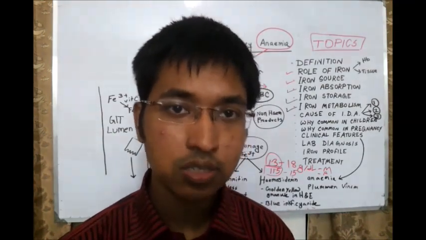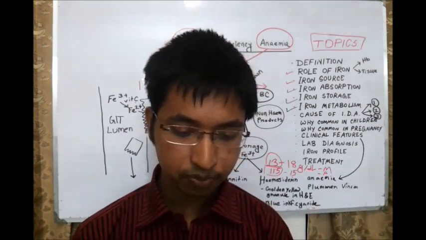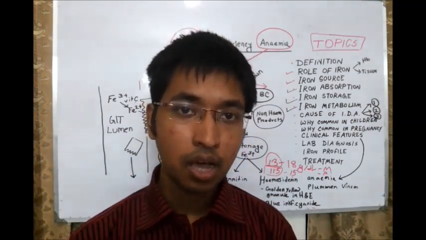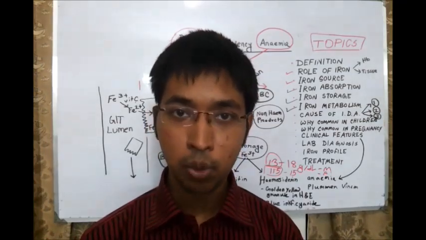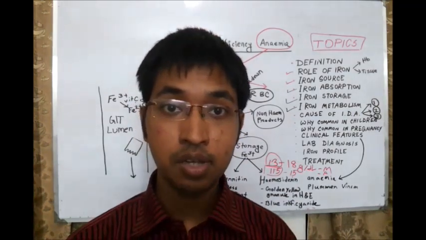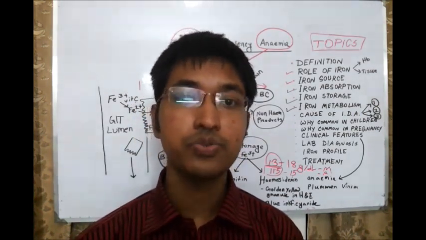Okay, so this is important. What is the role of iron in our body? Remember, this is a very high yield information. Iron is important for our body, but too much iron is bad. Too much iron, which is a term known as hemochromatosis, that is not good for us.